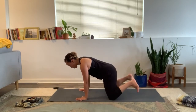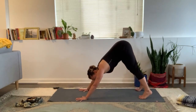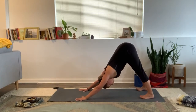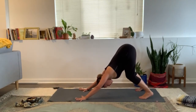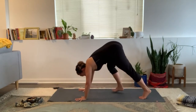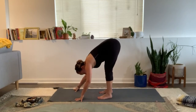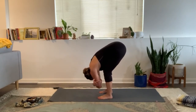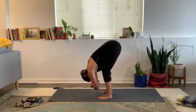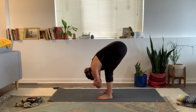All right, curl your toes under, downward facing dog, hips lift high. Soften the knees and begin to walk forward towards the top of the mat. Feet about hip width, grab your opposite elbow and bend your knees slightly. Let the torso hang heavy over the front of the thighs and knees and shins.